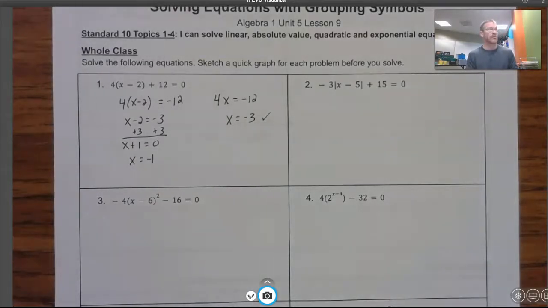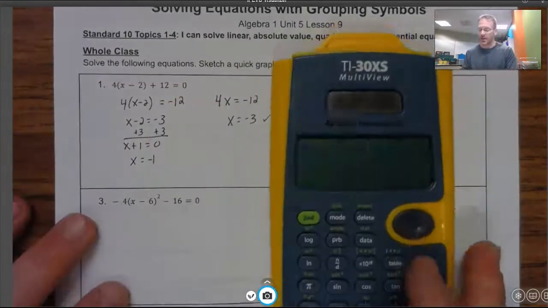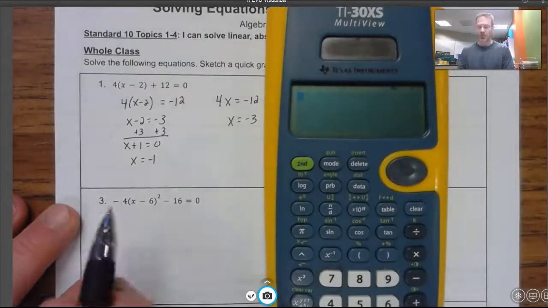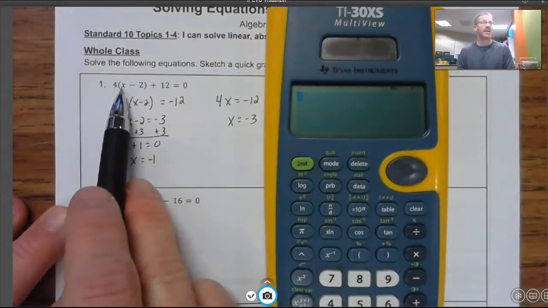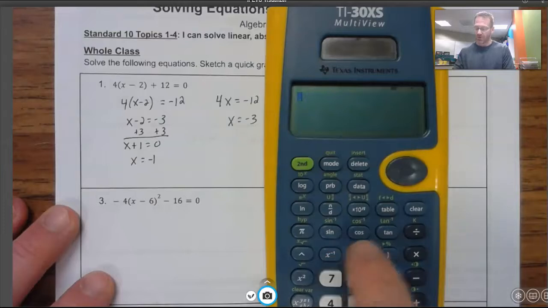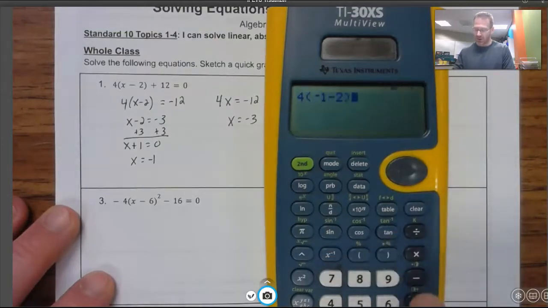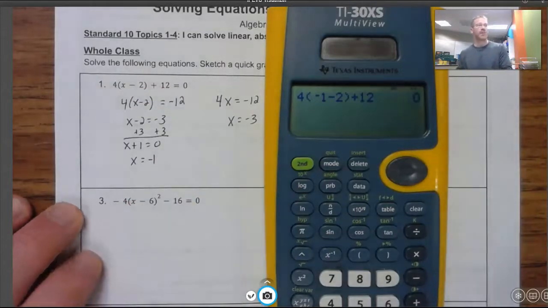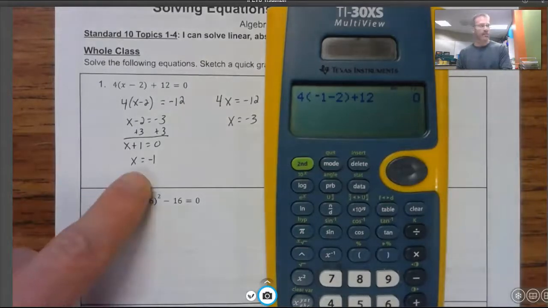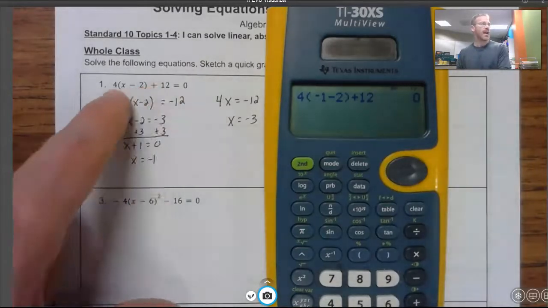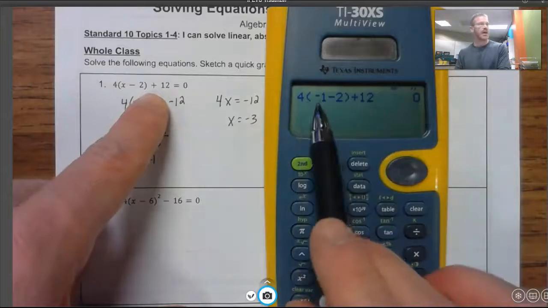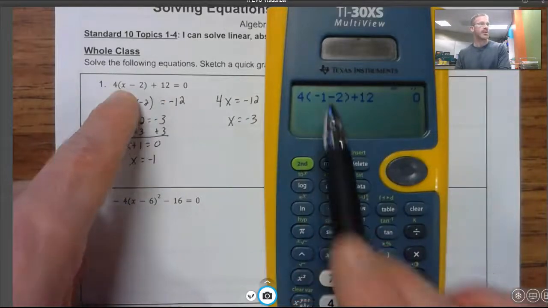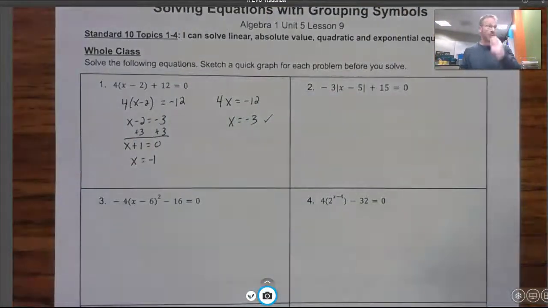All right, now just as a reminder, once again, how do I know I'm correct, right? We can go back and we can plug in for x, right? We can evaluate, and we spent a lot of time on this first semester, right? So for open parentheses, negative 1 minus 2, close parentheses, plus 12, right? And that's 0. So I get 0 equals 0. I know my solution is correct. So remember, really quick and easy. All right, take your x value, go back and plug it in and type it. And what you have right here should look exactly the same on your calculator, except wherever there's an x, you should be putting in your number. All right, let's look at problem 2 here.